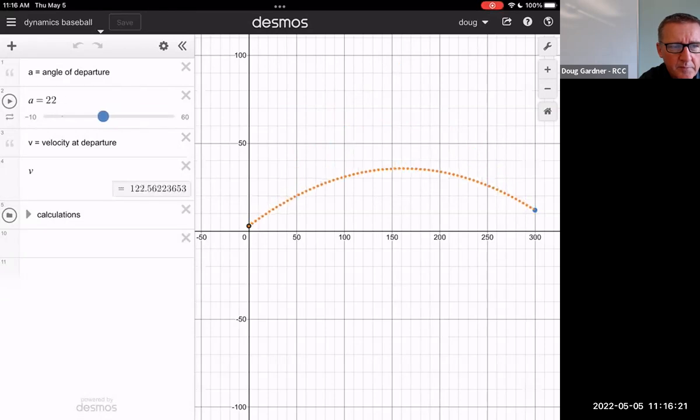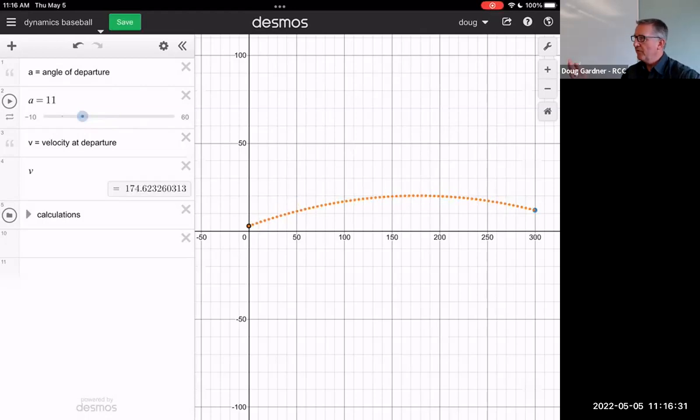Notice what I said before, or the part of what Tristan said that's true. Do you see how hard you got to hit that thing? Now you don't know where that equation came from yet that allowed me to build velocity. Like, where did the velocity come from? But we're going to build it in just a second. Notice, if you want to hit it that flat, you got to hammer it, man. It was 100 a minute ago. Now it's 174 feet per second. You got to hammer that thing.